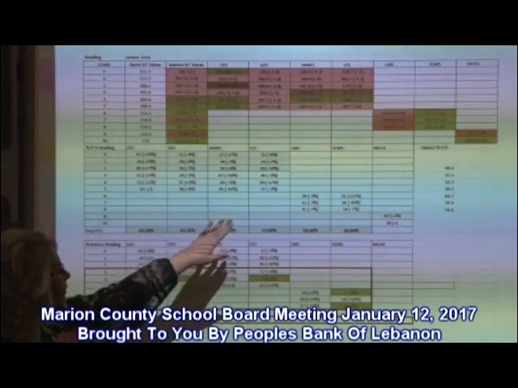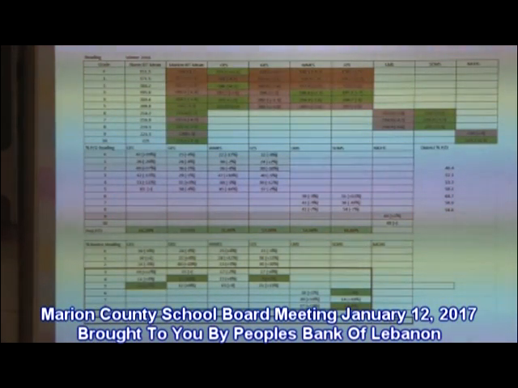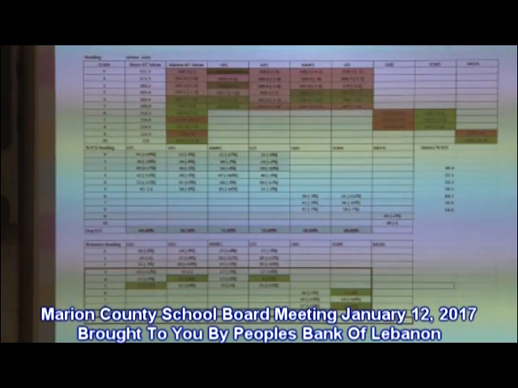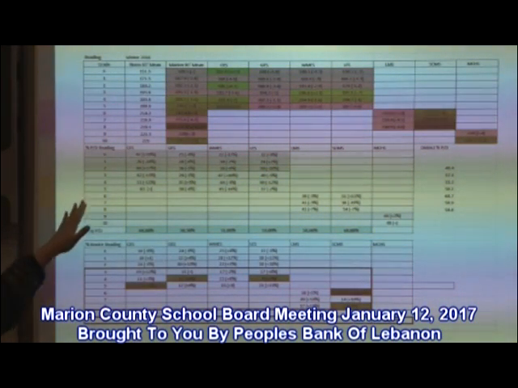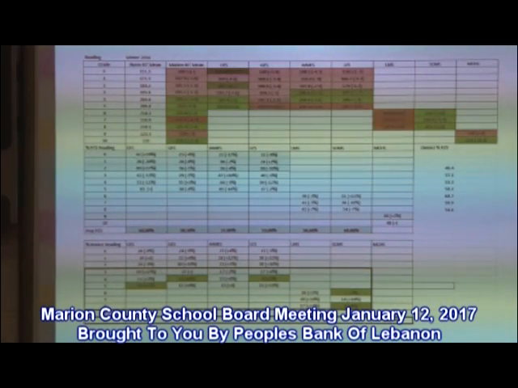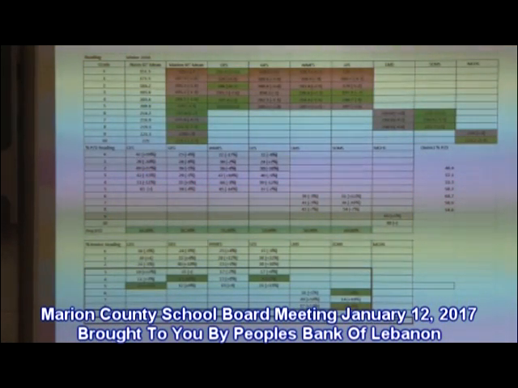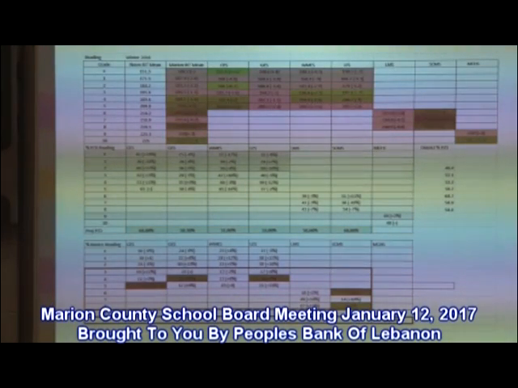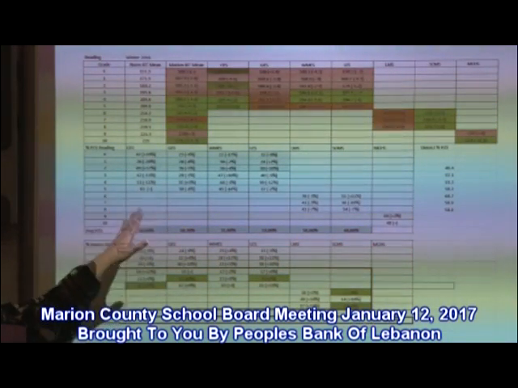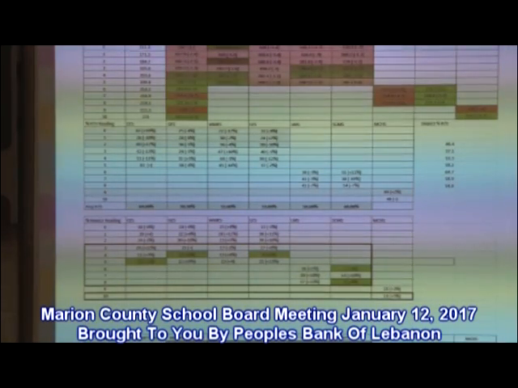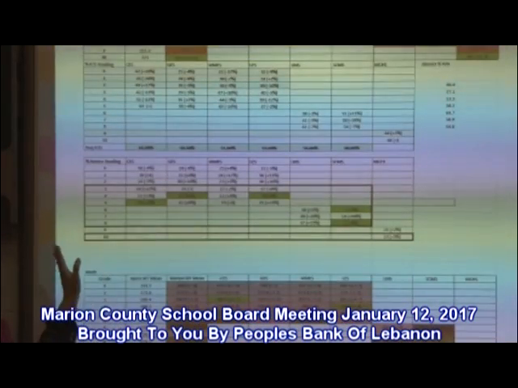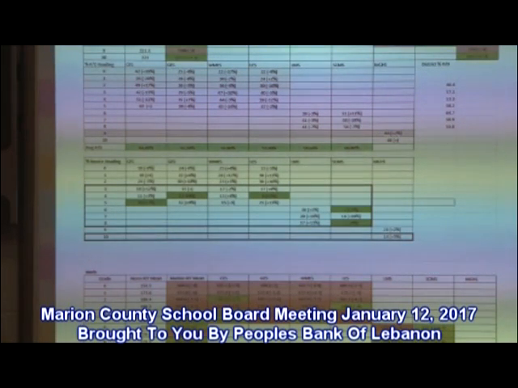This table right here demonstrates the proficiency or distinguished category predictions, and you can see that these numbers in the primary grades are a little bit less than what we would want them to be. The best rule of thumb on an assessment such as this is that we would want these numbers closer to the 50th percentile. If you scroll down to the percent of novice, the goal is that these would be below 10%. Okay, so that's the reading.